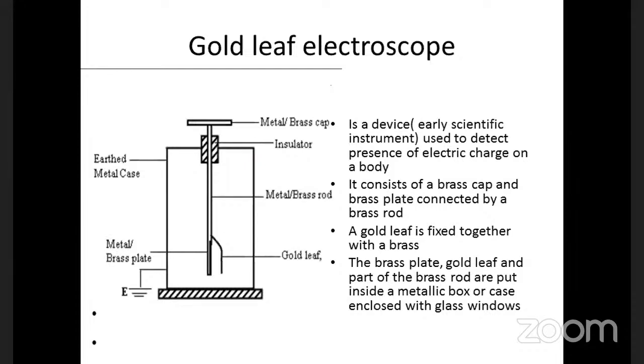Why we prefer to have different metals here. We can see that for the metal cap and the rod, we said we can have any metal, but preferably we always go with brass or we go with copper. But when it comes to the gold leaf, that small leaflet, we make it out of gold. We even very well know that gold is a very dense material. It is a very heavy material, but we prefer making that out of gold, and then the deflection can easily be measured even from there.